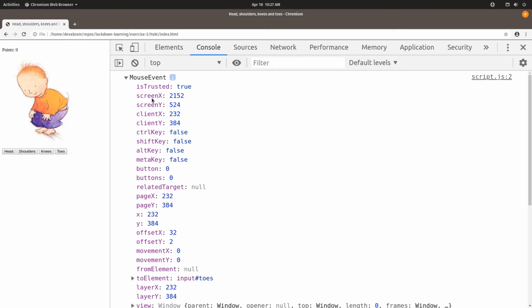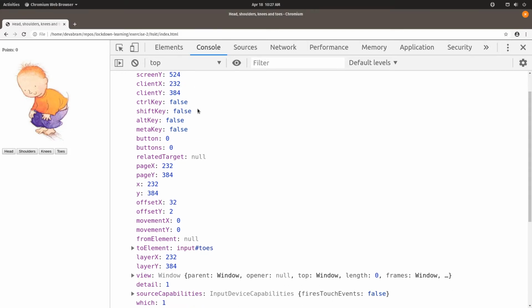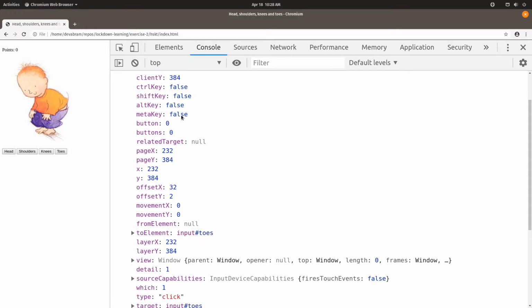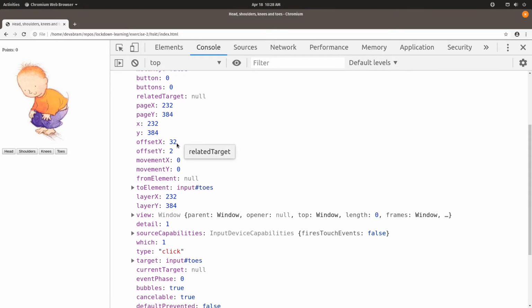So where on the screen did we press the button? Okay, is it the click with the control key or shift key or alt key? Remember when we tried to shift and pull, it's actually a lasso. Control on Windows, let's say, or control click when you need to have multiple things selected. Okay, meta key, I don't know what this is at all.